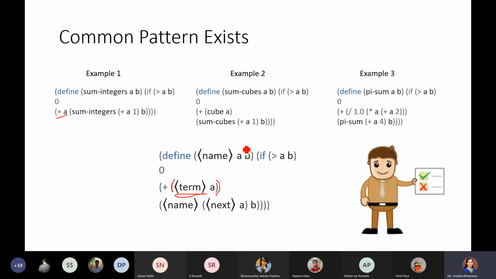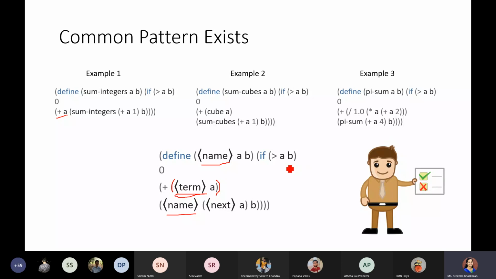So I need a loop here. Since I need a loop here, the same procedure name, whatever I have given, I'm calling it with what? What should be my next A value? My next A value here was incremented by 1. Here also it was incremented by 1. But in the third procedure, we have incremented it by 4. That means how much A has to be incremented kept on changing.